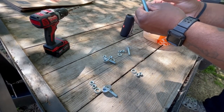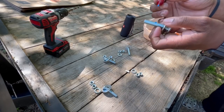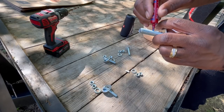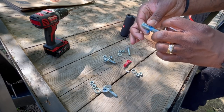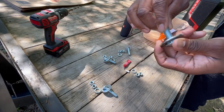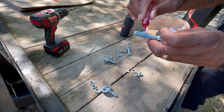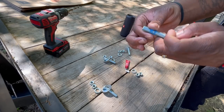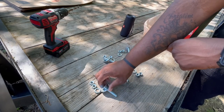So, put this little thread lock on here, man. Y'all see? You don't have to put a whole lot on there, because once you put it on, just rub it around with your fingers. Just need a little bit on there. We're going to do each bolt like that.